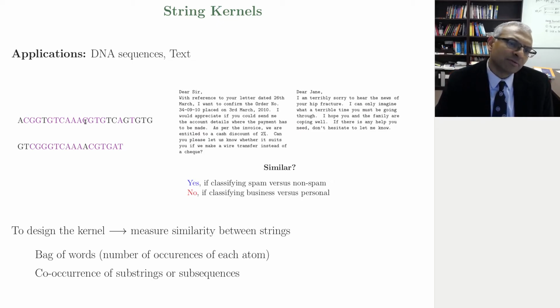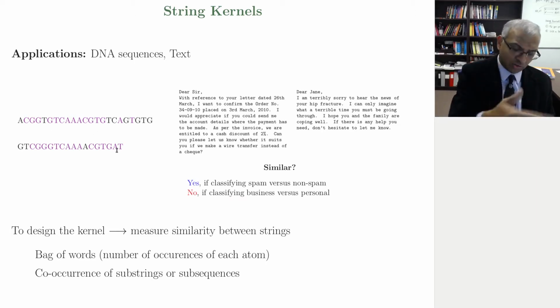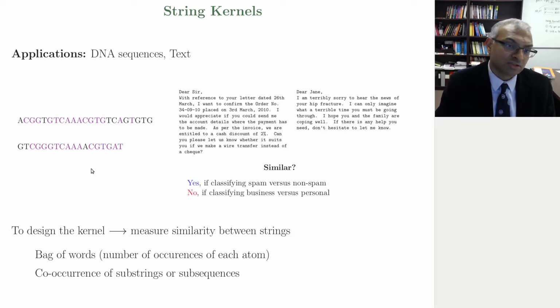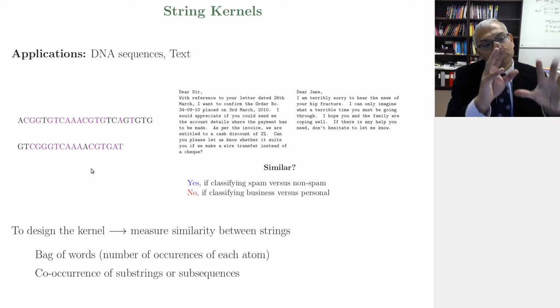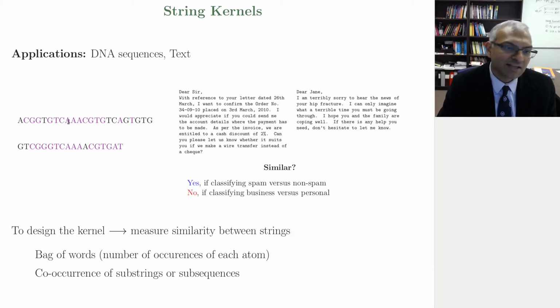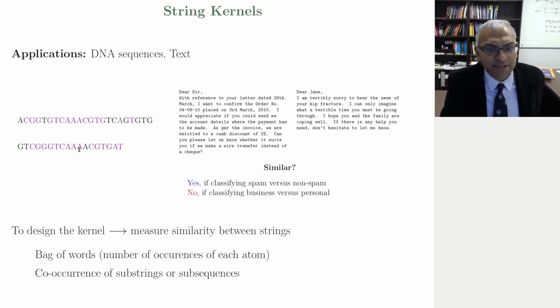So you come up with a measure of similarity between sequences. One sequence is an input X, and another sequence is an input X prime, and the measure of similarity need not be a function. It can be an algorithm. So you could compute, for example, the longest common subsequence, and normalize that by the product of the lengths of the sequences. Because remember, the kernel should measure similarity up to the norm. So you might multiply by the two norms, the two lengths, and then compute the percentage similarity as the longest common subsequence divided by the maximum length of a sequence. So that's a measure of similarity. Now I have a measure of similarity for strings relevant to DNA sequences, and I can go and do my classification task using the support vector machinery, the kernel machinery.